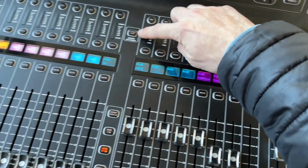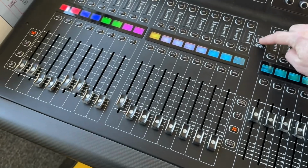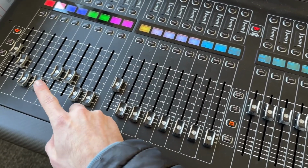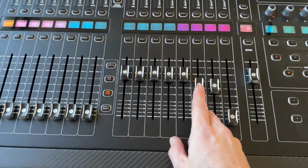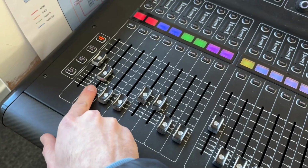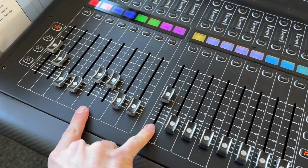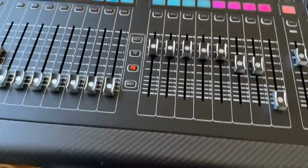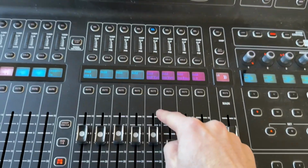If I hit that button, if I hit fader flip, we'll see the faders move up. This is everything that is currently being fed into that instrument reverb. By default, you've got a little bit of the Cajon overhead mics and then a little bit of the guitars. It just takes a little bit of the edge off by adding some reverb. So they go into there.